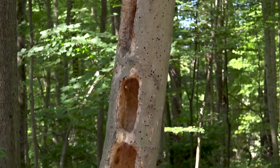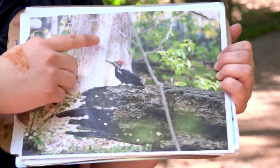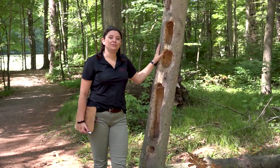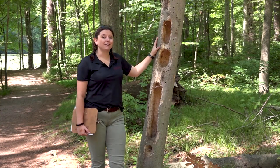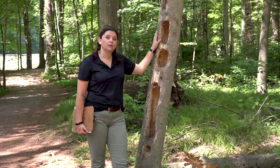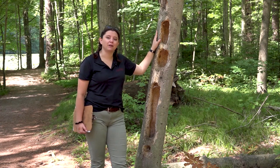The pileated woodpecker can take out a chunk basically the size of a palm. They are the largest woodpecker in North America. Both the male and female pileated woodpeckers have the red mohawk, but it's actually the red mustache you're looking for — that's the male. Dead trees are important to woodpeckers, but the trees are just as important after the woodpeckers are done, because many animals use these holes — called cavities — for homes afterwards. Very commonly raccoons, chipmunks, squirrels, bats, owls, and other birds all use these cavities.